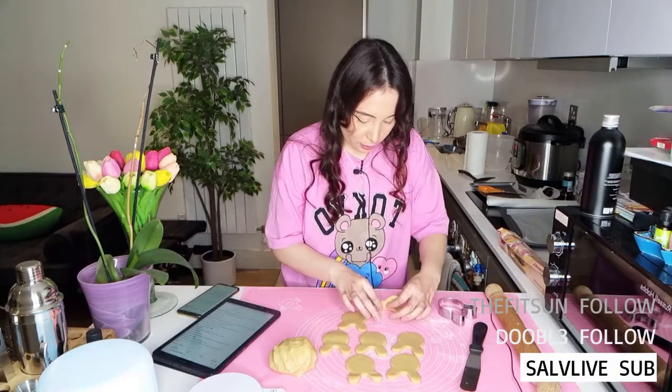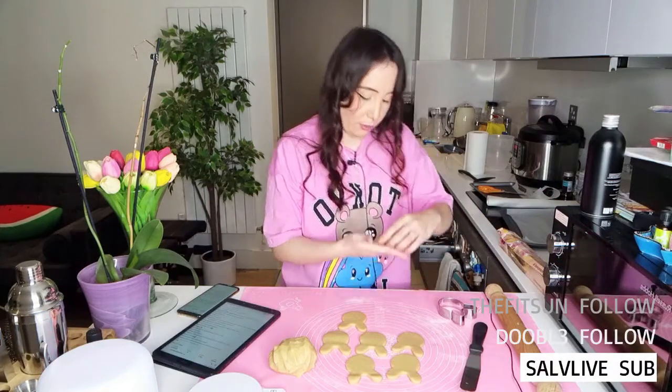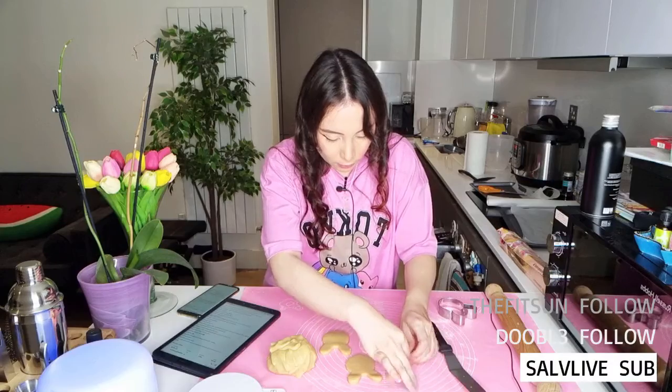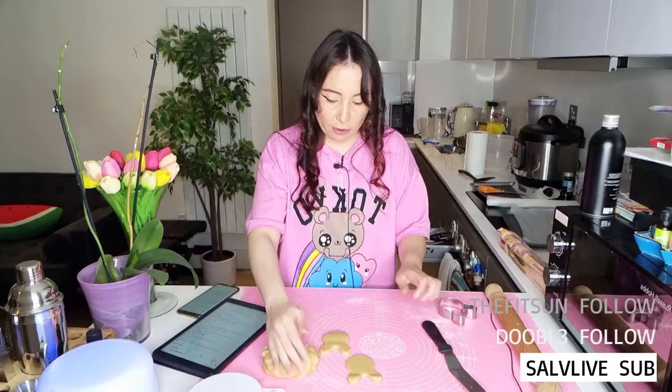Now let's transfer the bun. The very awkward bun. This one's going to be deformed. Oh no, it's really hard to pick them up without breaking them.